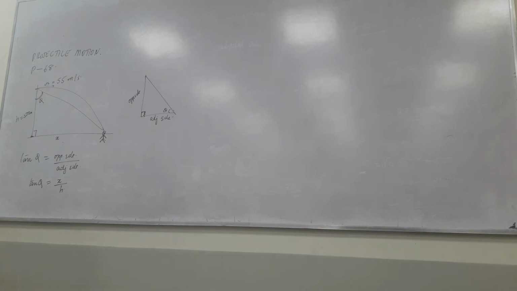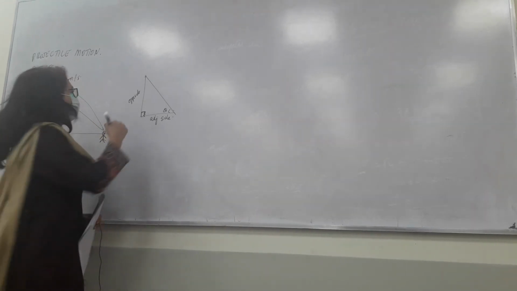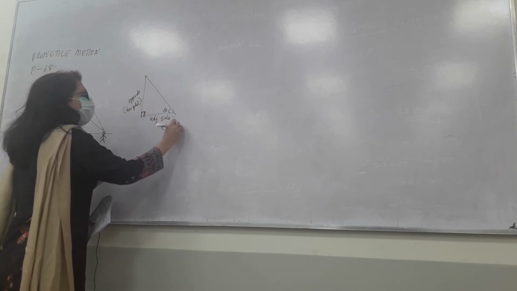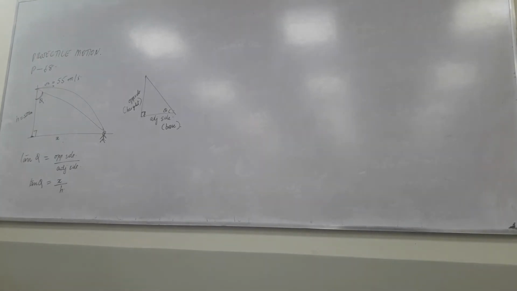Okay. नॉर्मली जो आप पढ़ते हो कई बुक्स में लिखा भी होता है, this is called the height and this is called the base. But again, sometimes this becomes confusing, like in this example. It becomes confusing because according to the physical problem this is the height, है ना, क्योंकि ज़मीन के ऊपर नॉर्मली जो चीज़ हो हम उसको हाइट कहते हैं, right? But according to the mathematical formula that we have studied, the trigonometric ratios, the right angle triangle, this will not be the height. So I think it's better to use opposite side and adjacent side. The concept remains the same. ठीक हो गया? Okay, so this was the first step.